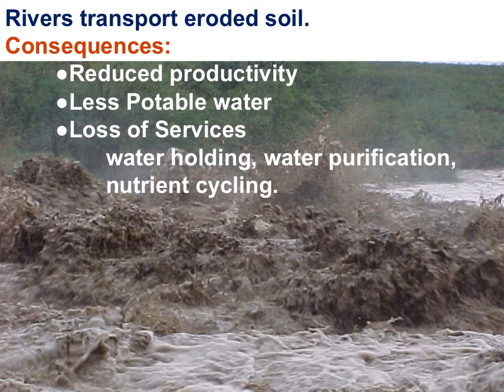The consequences of erosion are reduced productivity. The land is less fertile following erosion, especially if the topsoil has been lost. Think about your soil horizons from part 1. The runoff of water, the water that is carrying this load of soil, is less clean, less potable, less drinkable. As well, land that's been eroded provides fewer services, such as water holding capacity or nutrient cycling.